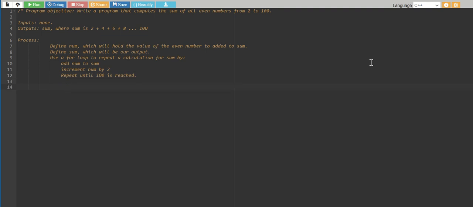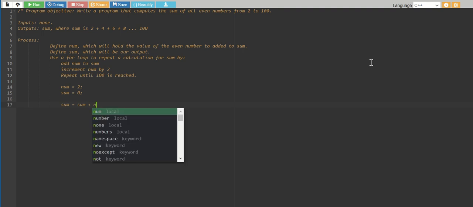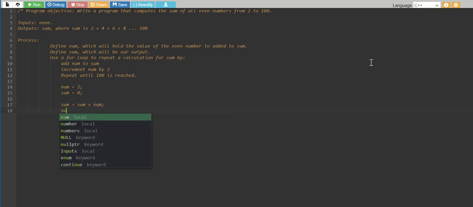If we think about how this is going to work, let's say that I have num, and I say that num is going to be equal to 2. And let's say that I have sum, which starts off at 0 because I haven't added anything to it. What I want to do is add sum and num together, increase num by 2, and then repeat. So I want to have a loop where I take the old sum, which is right here, I add something to it and store it back into sum. So I'm updating the value of sum.